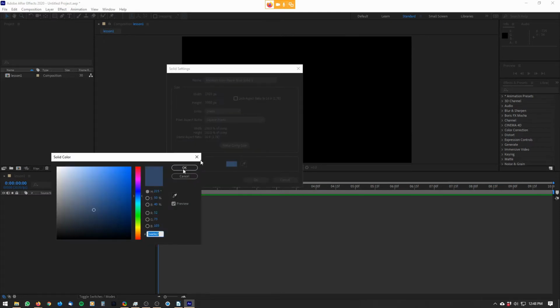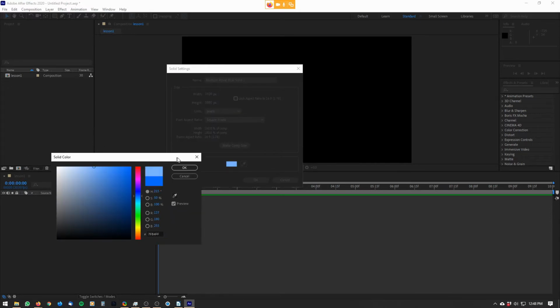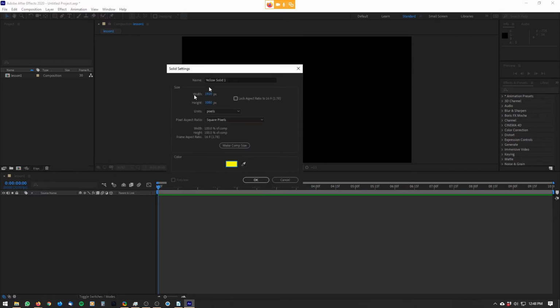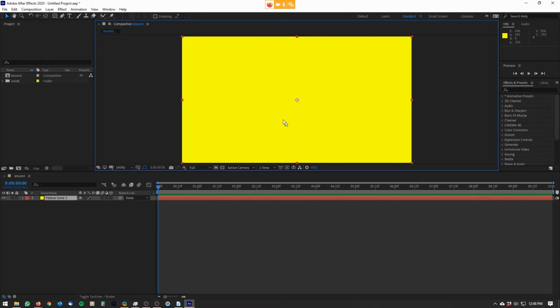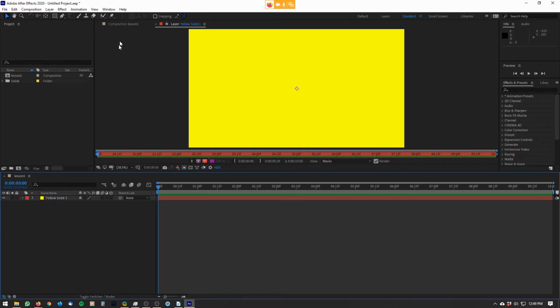And then you can just pick a little color. A neat little feature of After Effects is it will name this solid by the color that's picked in this thing. So if I change this, you'll see that it actually changes to reflect the color. So let's just make this something bright so you can see. Yellow Solid 1. You can of course rename this to whatever you want. And then when you say OK, you get a little solid and you'll see that it appears in your layer list over here. And you'll see it actually has a name there.